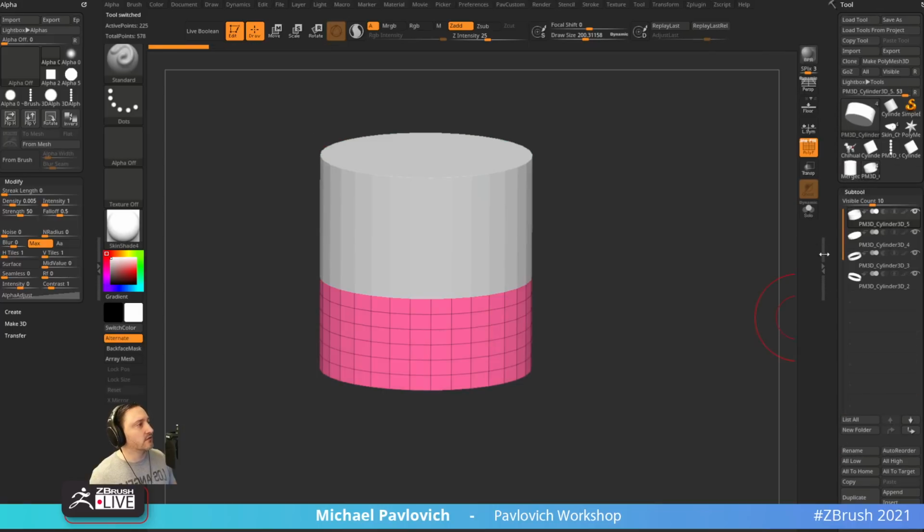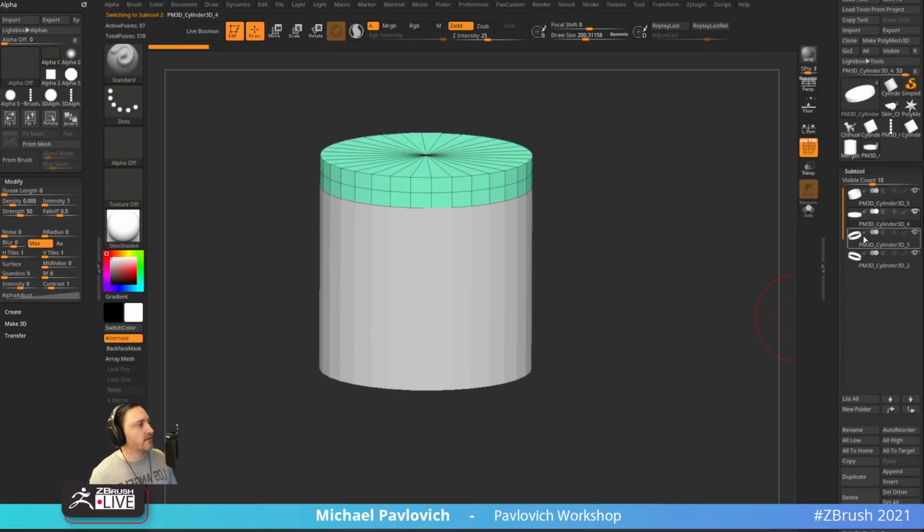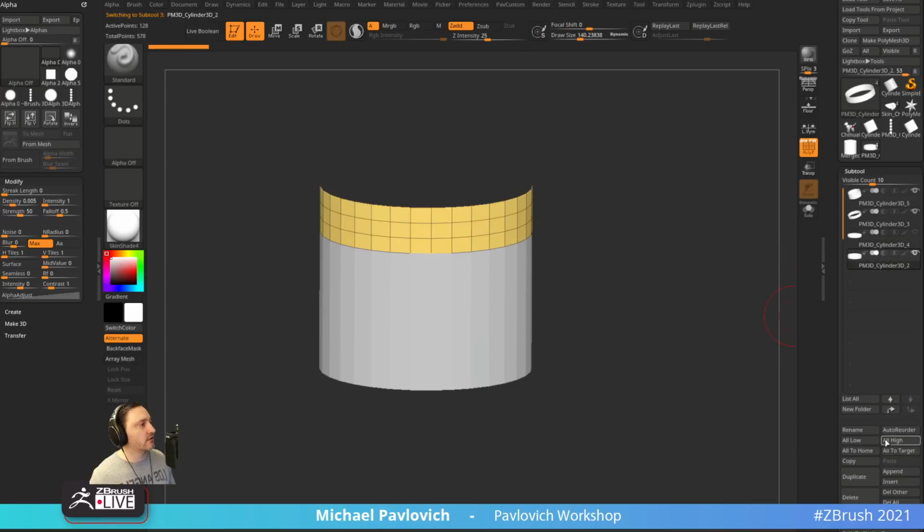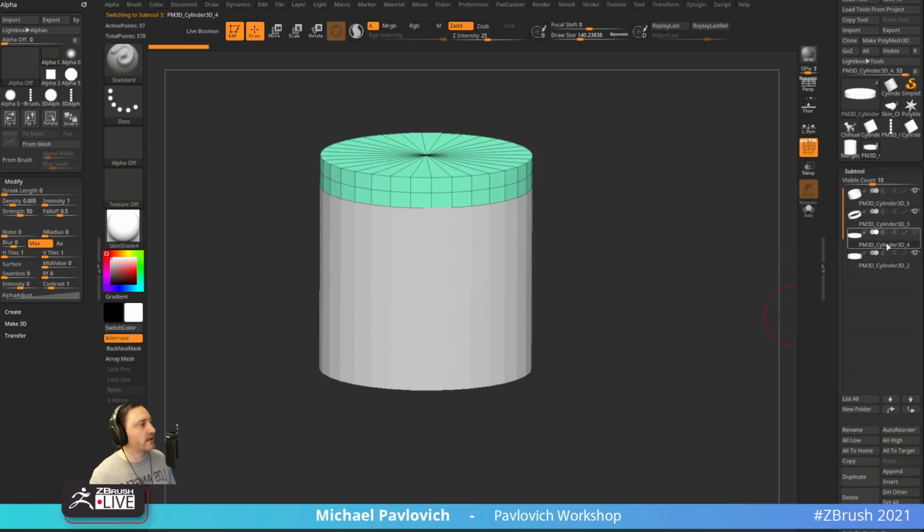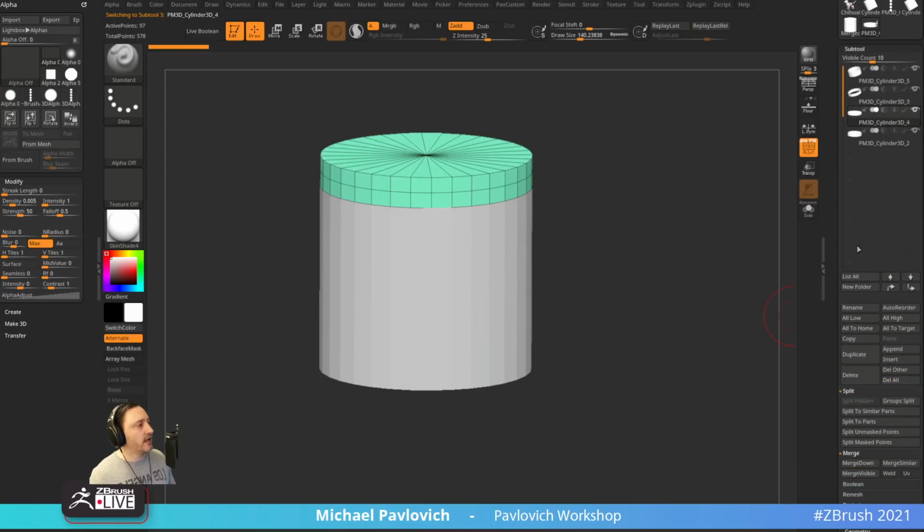You can do it manually as well. So if I have this here, it's like, you know what, I want to merge. So this top, I'm going to hold down Shift, bent arrow, shoot it to the bottom. Alt tap this one, Shift, bent arrow, shoot it to the bottom. I know these two subtools are right next to each other now. So if I want to merge this one down on this one, I can go ahead, and again, I can say weld and merge. So it'll weld them. However, I can also merge them together.